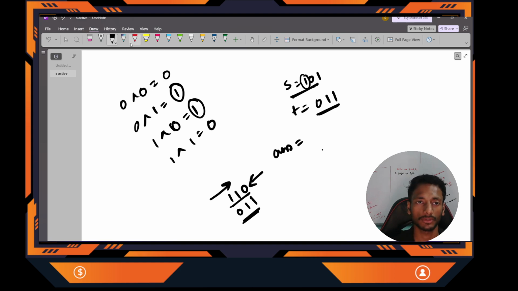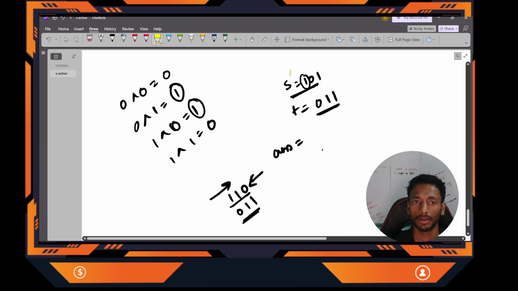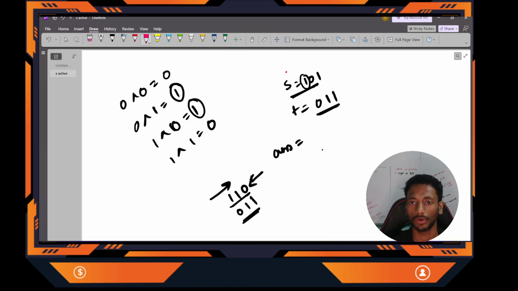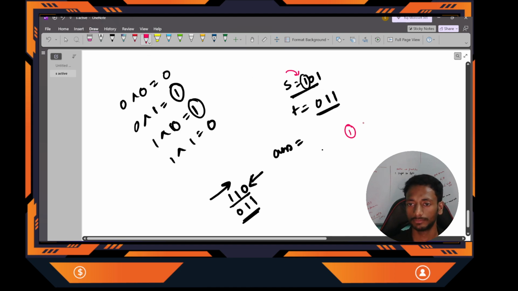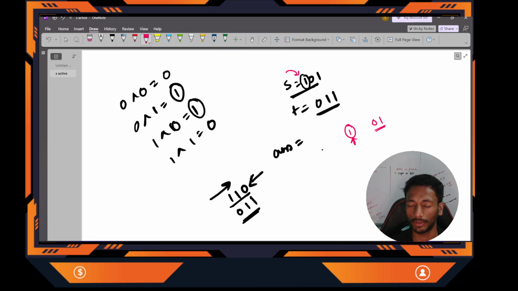Now suppose first of all I am at this digit, 1, in 101. Suppose I am processing 1, so our XOR target is to generate 1, right? So what should be the other digit from T? It should be 0, then I can generate 1. So our target is a 0 from T. Yes, I have a 0, so I will place this 0 from T here.